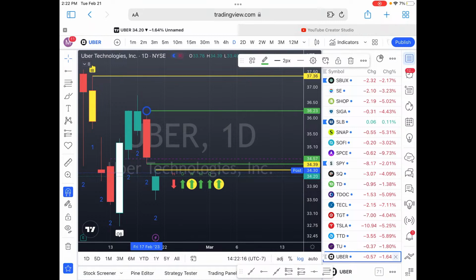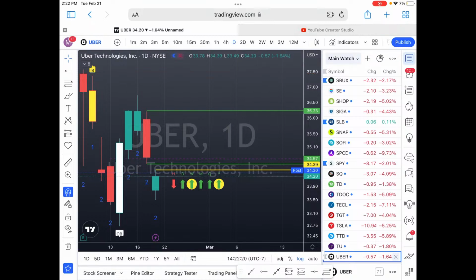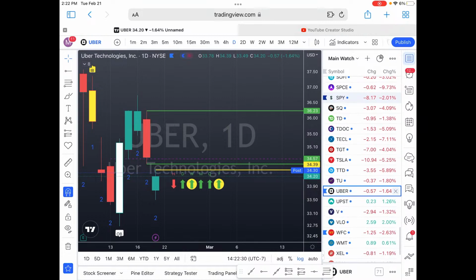Again, if you guys have questions, leave them down below, please, or leave them in the chat section, and we'll have them answered here. That's the setup on Uber, so we'll mark that blue on the list. And the way I do this, guys, I just have little flags here. I color in blue, and that automatically sets up my daily chart on TradingView.